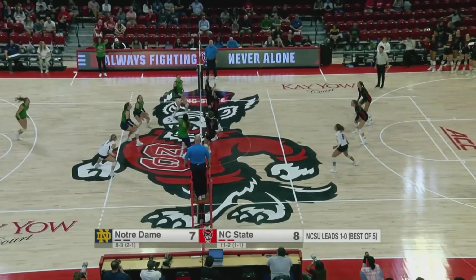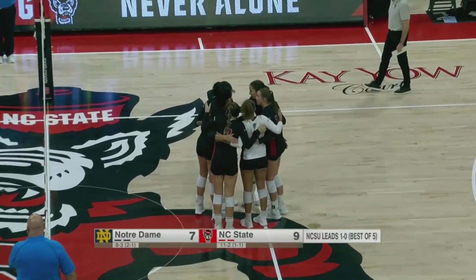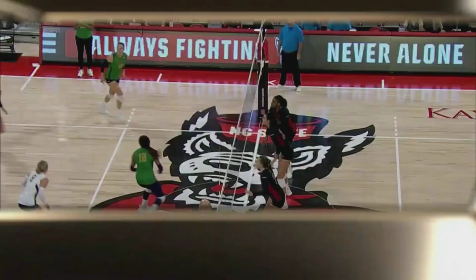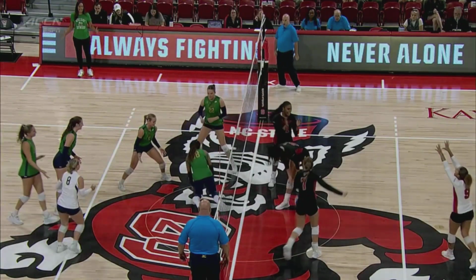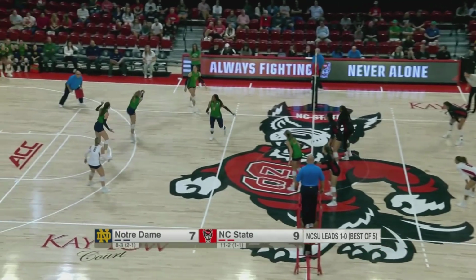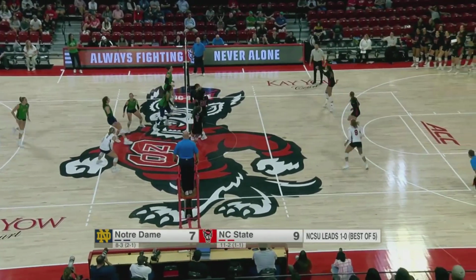Big performance at the net as Palazzolo goes into the block. Wait a second. This team looks like the best blocking club in the country. 9 of them for the Wolfpack. Even Riley Schock can't believe it. You see on a back row attack, it's typical that they have all 3 blockers come into the middle to try to help, especially with such a strong hitter as Palazzolo. You want to put as much of a block up as possible.